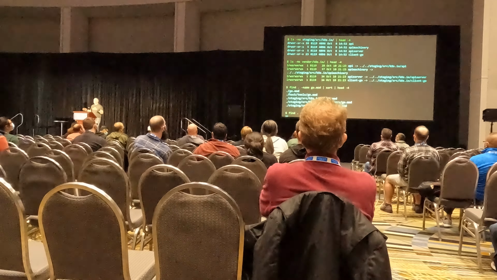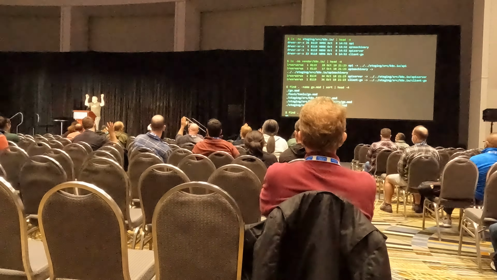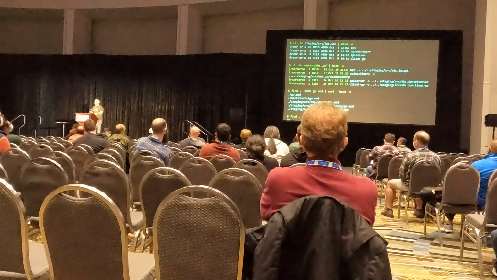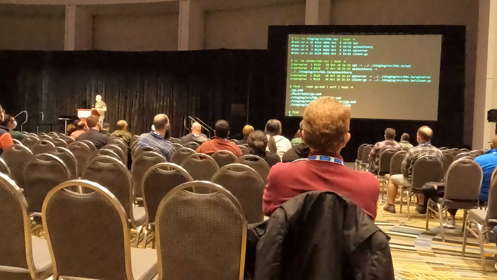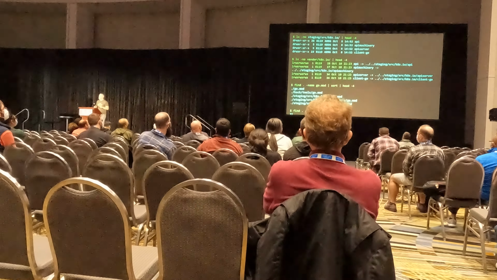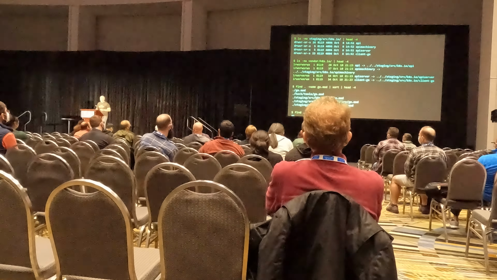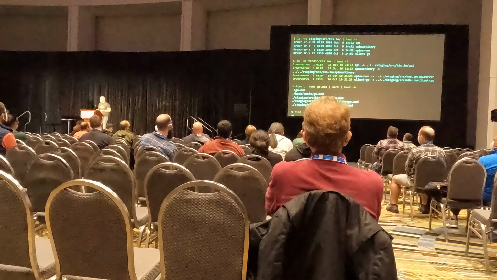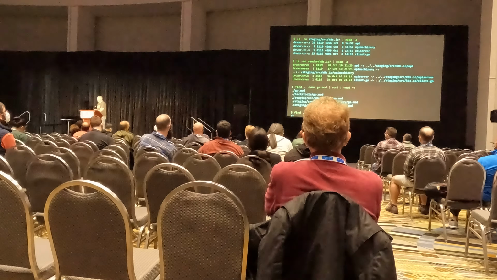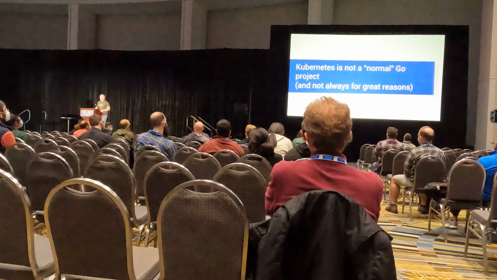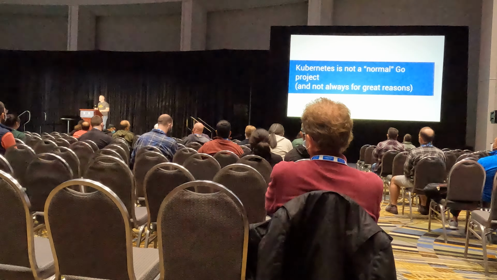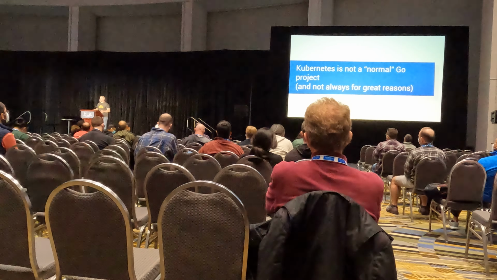Anybody here ever looked at the Kubernetes code base? Anybody? Quick. Yes, great. Have you found these gems? Things like our staging repository, things like a bunch of symlinks in vendor, things like a whole bunch of Go mod files scattered all over our code base, in fact, 30 of them. Don't worry, I will talk about all of these in a minute. Kubernetes is not your usual Go project. We kind of do things our own way, not always for really great reasons, but for a lot of history.